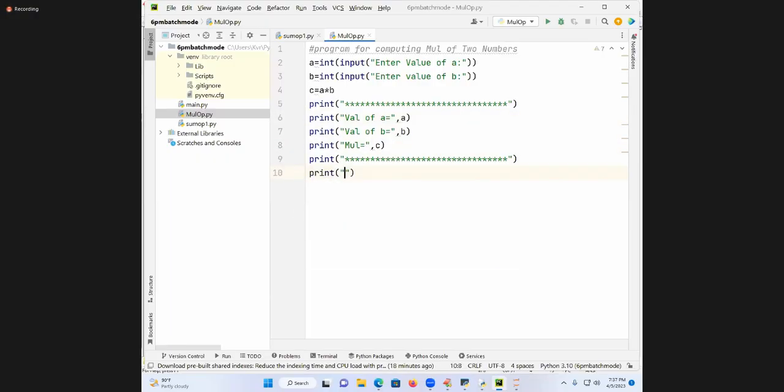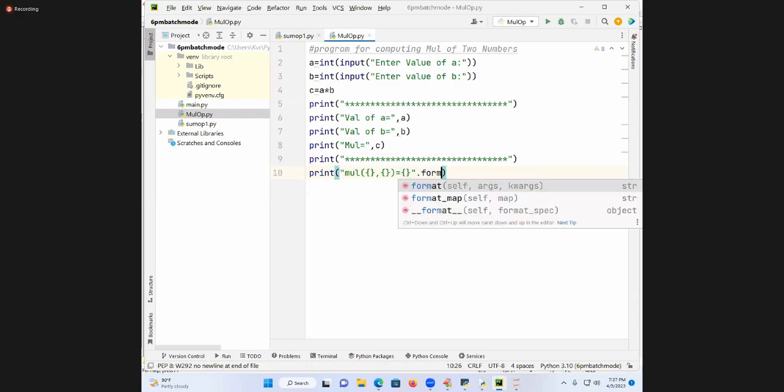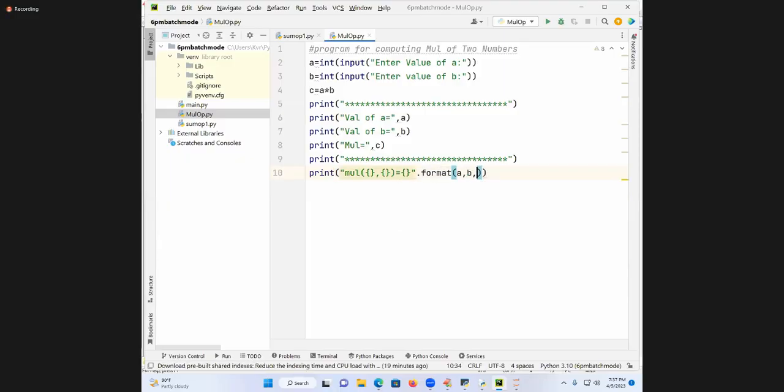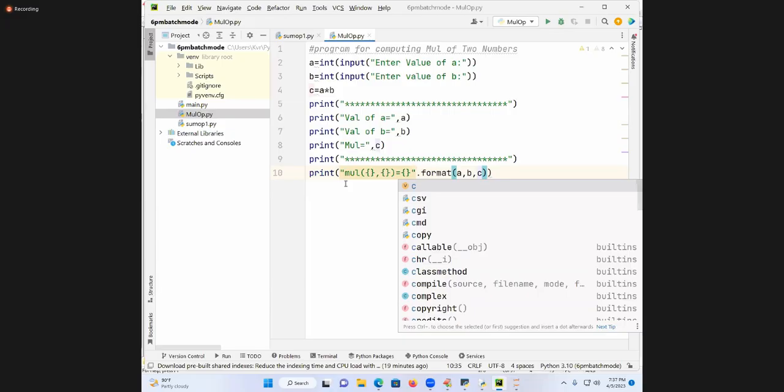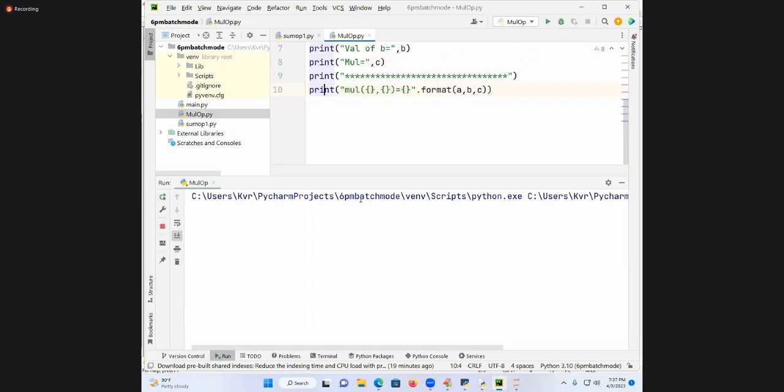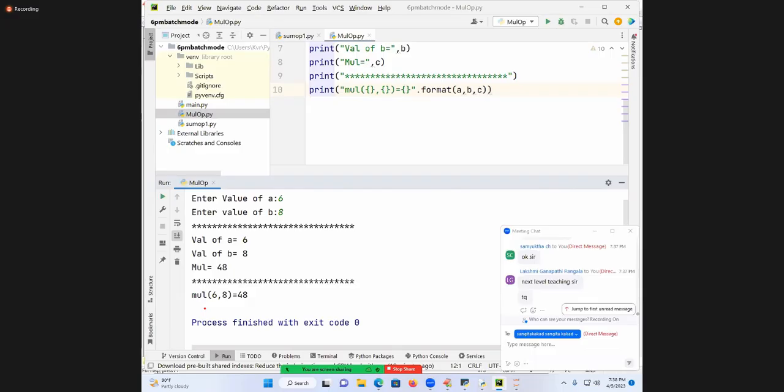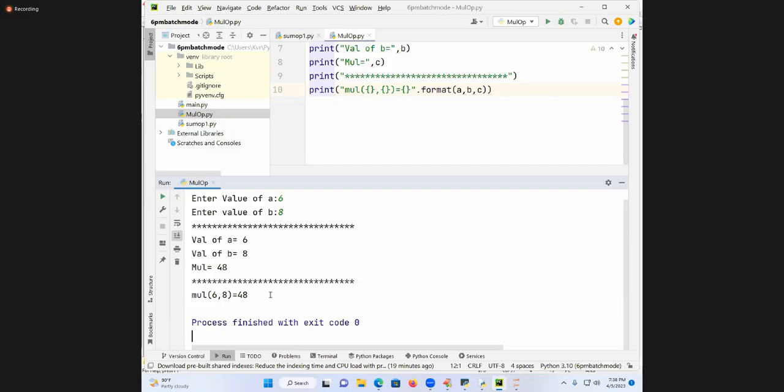Print. I will understand your requirement, because if I write it now you will become tense. That's why I did not write it. Now I will write it for you: a is equal to, dot format of A, B, C. See, Samyukta, I wrote it in a single line. Run this code. Say 6 and 8, you write it. Samyukta, are you happy? I wrote it in the next line or not? Yes, sir. Will you understand? No, only you will feel satisfaction.